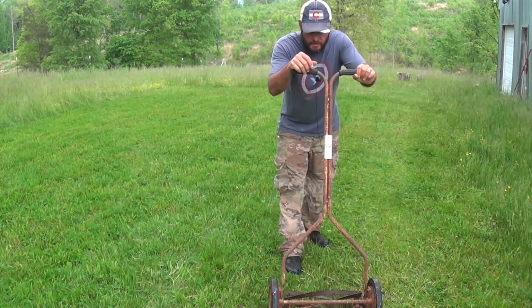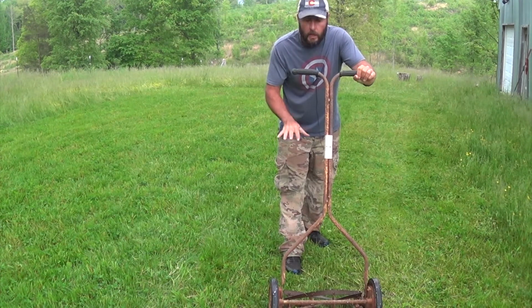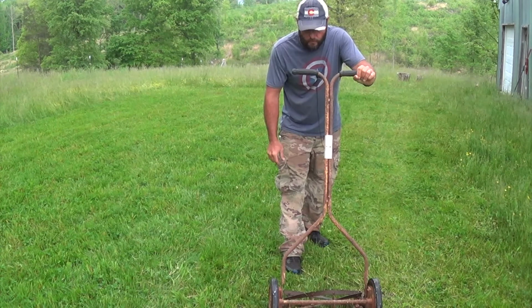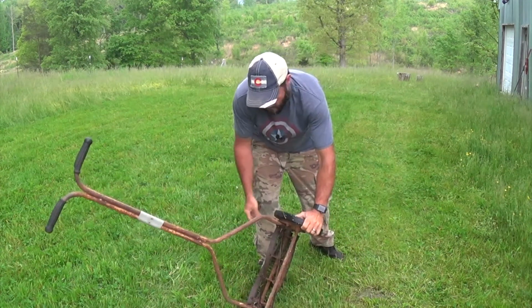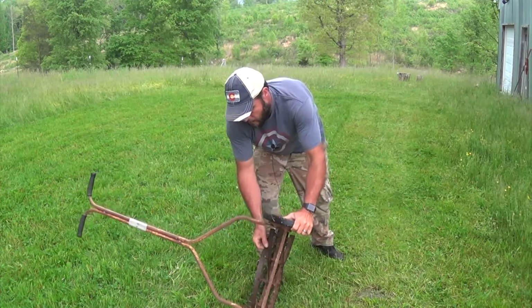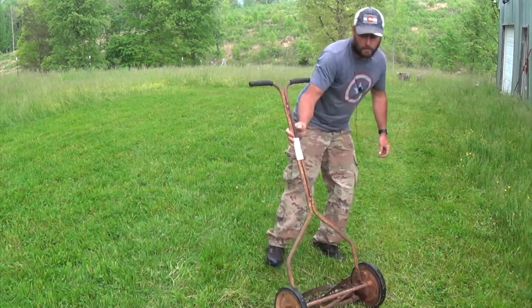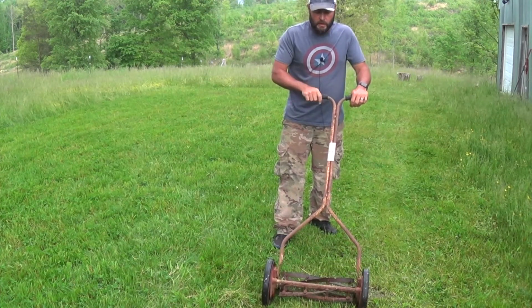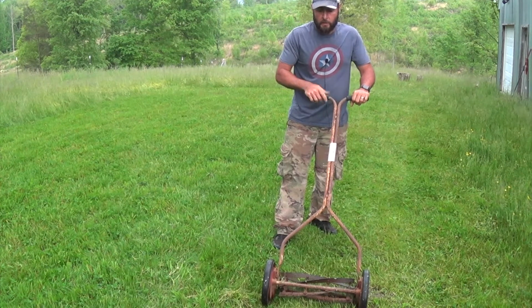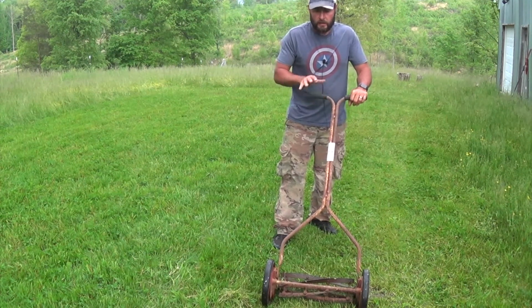Okay, so as you can see, this thing is definitely cutting a lot lower than what the other mower was set for. We've got grass that keeps binding up in here. You can see there's a big chunk of it that came out. So once you get it cut to the right level, I think it'll be all right. So I'm going to go over this a couple more times real quick just so we can see the cut quality and see how that goes.